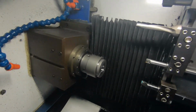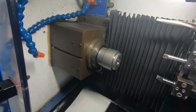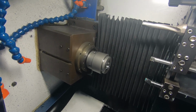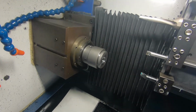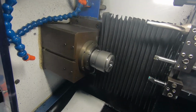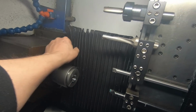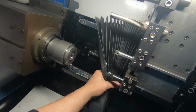This has class 7 angular contact bearings. Total indicated runout on these, they even publish these specs, is 0.00002. You know, the Tormach will never make that. I doubt it even has class 7 bearings. We can also look at the heart of this that makes this machine so accurate. I'll get into a little more detail later about the specifics.